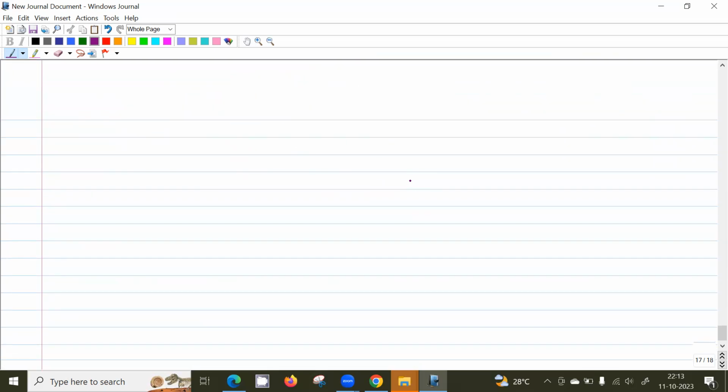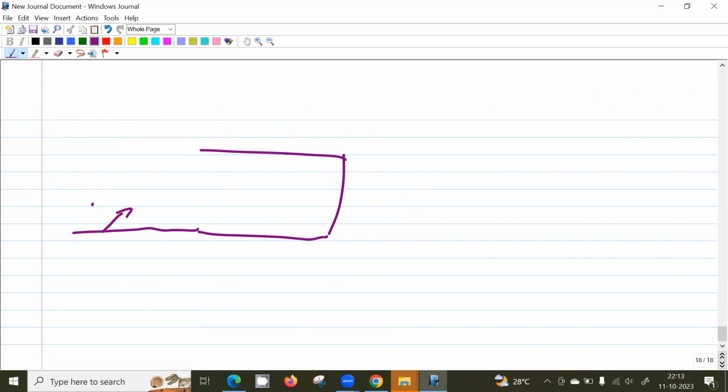Okay. Another variation of this problem is, suppose I have a room, and I'm throwing a projectile from the floor. U is fixed, but theta is variable. If theta is small, the projectile will go like this and come here. If theta is large, it will just go and hit the ceiling. But if theta is one particular value, it will just touch this roof and then come back. And this height will be given. So for this particular one where it is touching the roof, I can find the value of theta.